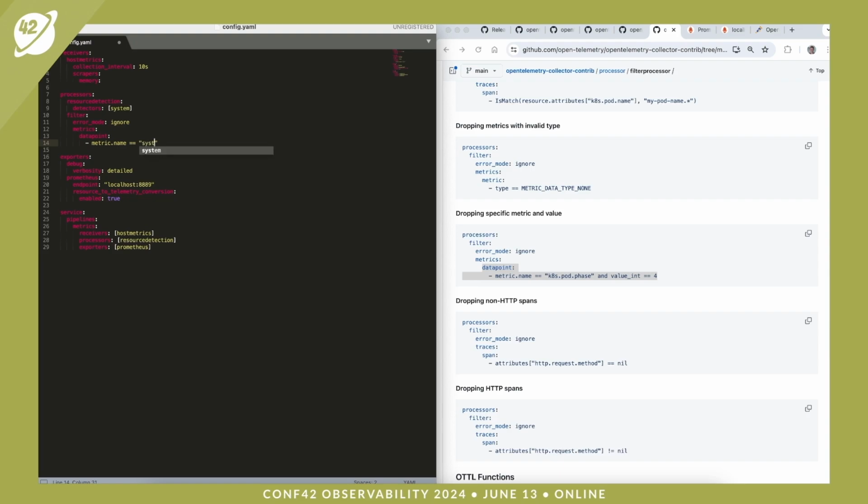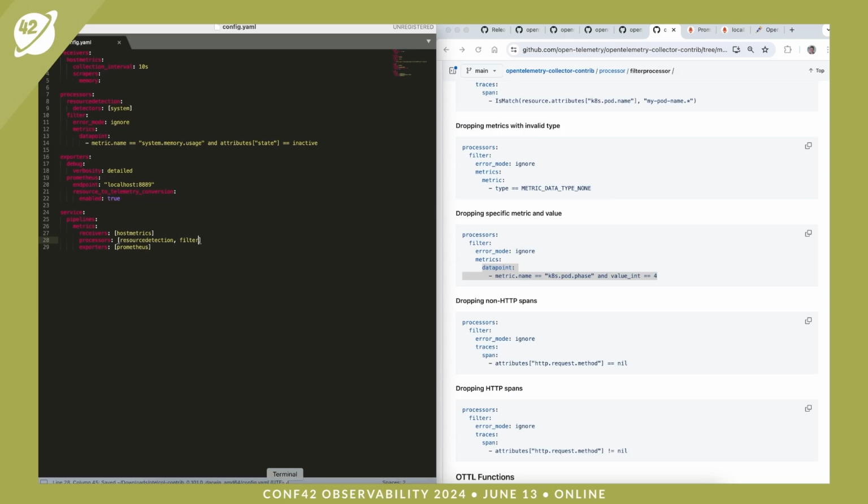So the metric name, system.memory.usage, and then the state that we're trying to filter out is inactive. So we'll filter by state, inactive. So what this does is any data point that is in the system.memory.usage metric and has state inactive will be dropped by the filter processor.